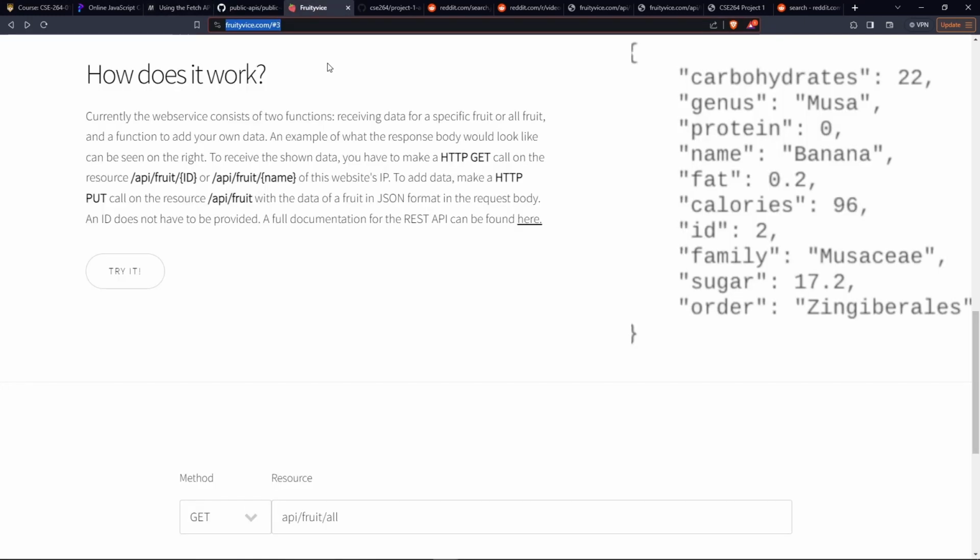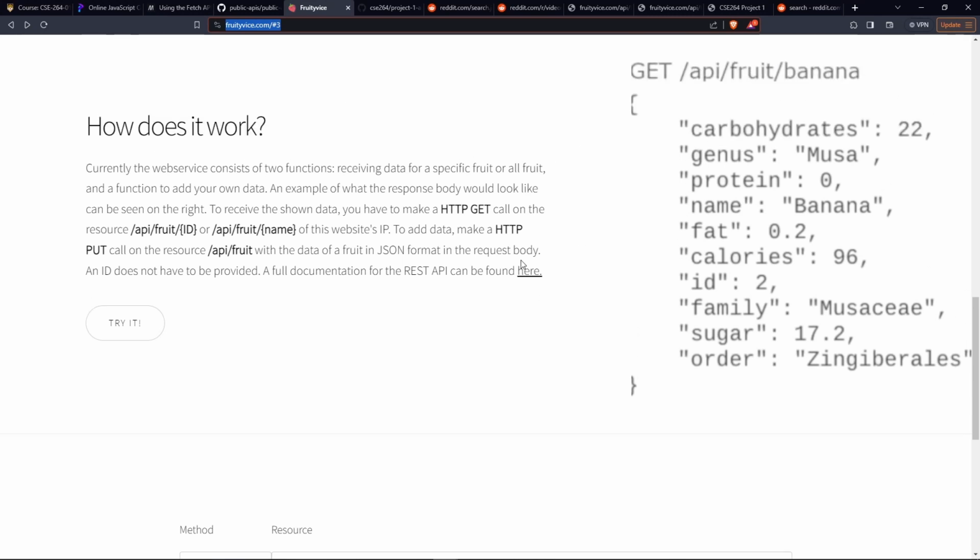And then we're going to be using an API that focuses around fruit. Very simple. So they have a small database of about 100 fruits, and then they have a bunch of information surrounding it, like the nutritional value, calories, sugars, so on and so forth. And then the actual name. Each fruit has an ID assigned to it, so we can use that for the second layer.